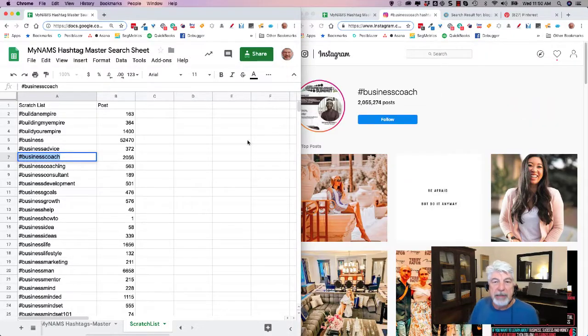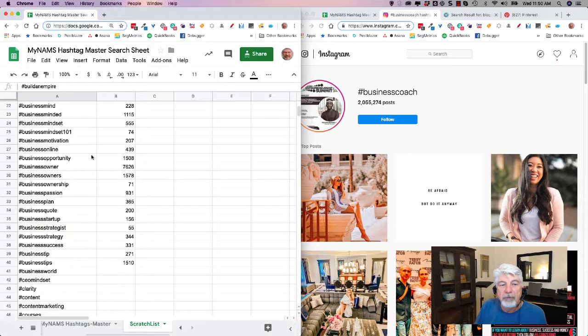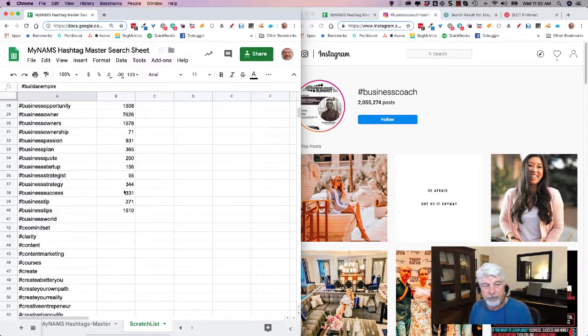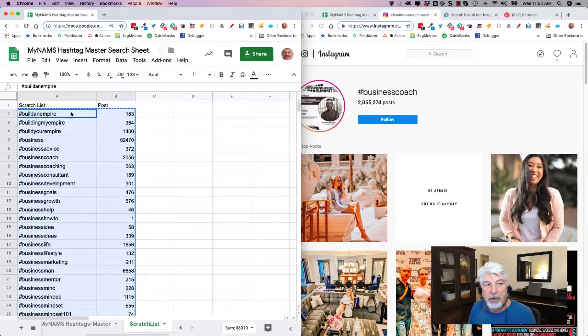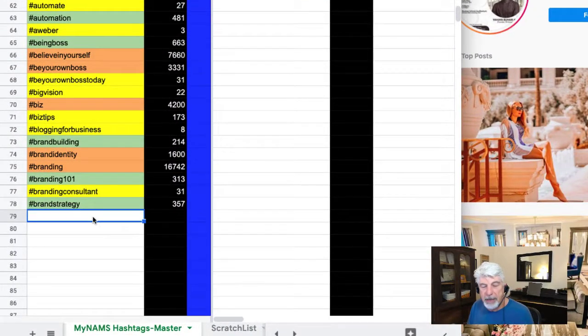All right, so now let me get to the point of how we do the cut and paste here of these guys. So this is the scratch list. Scratch list is like our working program. So I'm just going to grab these and copy. Then I'm going to come back over here, and I'm just going to lay it in here, and I'm going to do Command. I'm on a Mac, so it's Command Shift V.